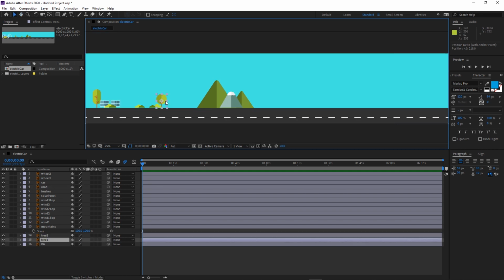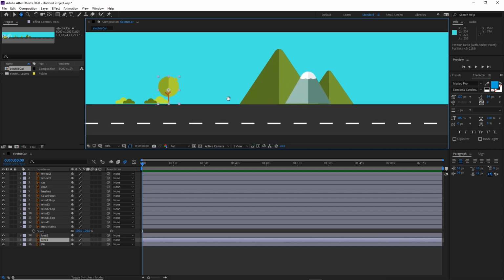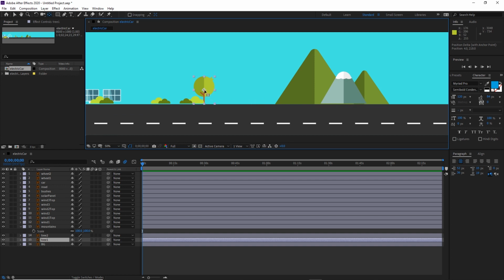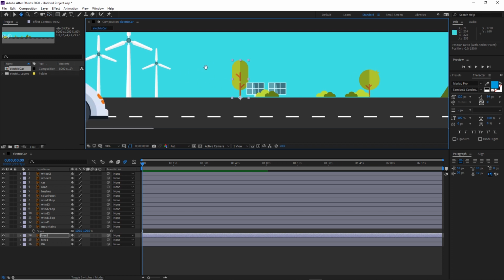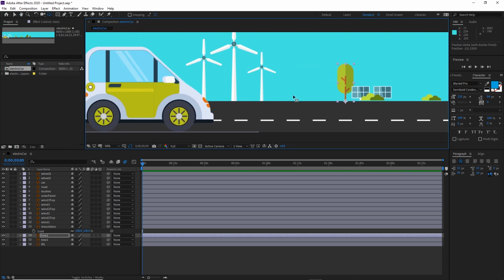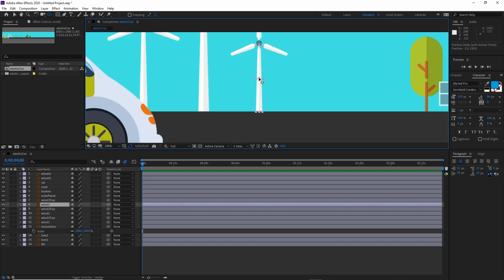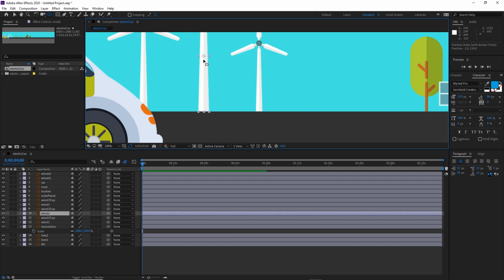Alright, so I will click on the tree, like so, and with my Y, I am going to move this down with the control, like this. The same thing for the tree in here. And now, these wind turbines, the bottom parts, I want them to have the anchor point at the bottom, all of them, like so.